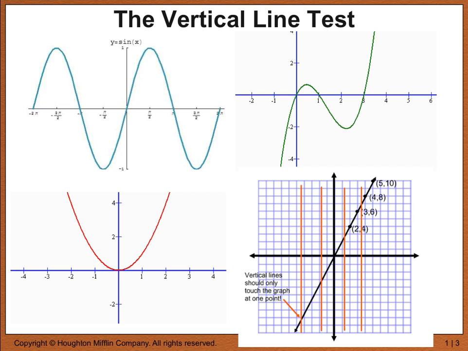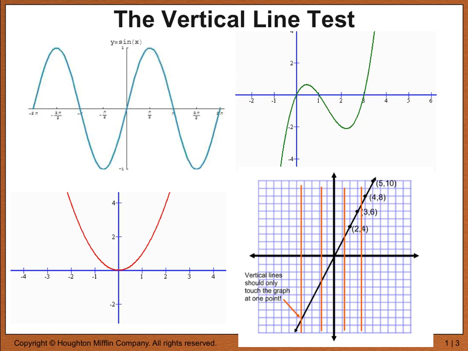And finally, in the lower right, we have a simple line. Horizontal lines, diagonal lines, every line passes the vertical line test, except, of course, a vertical line. A vertical line is not a function, but every other line imaginable besides a vertical line is a function because it passes the vertical line test. The vertical line test is simply a graphical way of expressing the definition of a function, which is that for each member of the domain, there is only one element in the range that is matched with it.